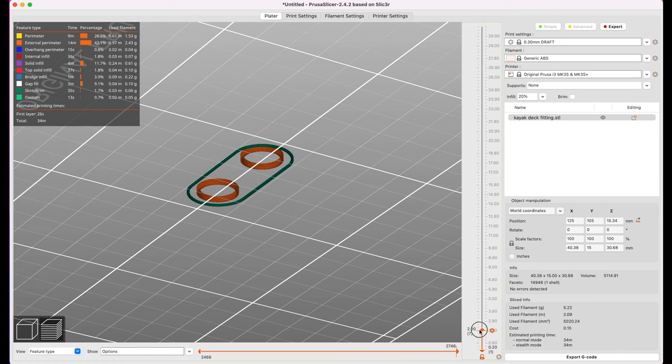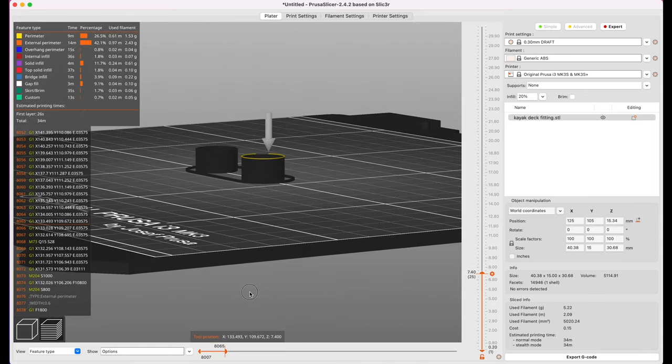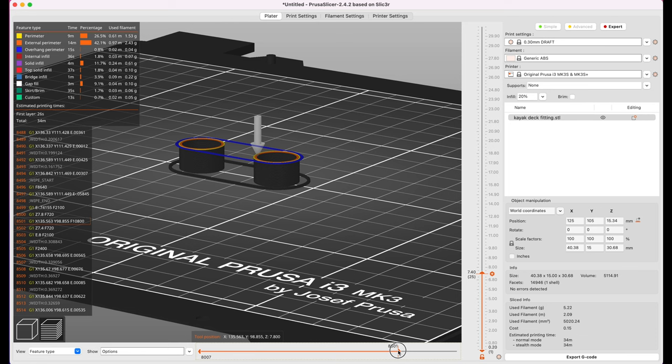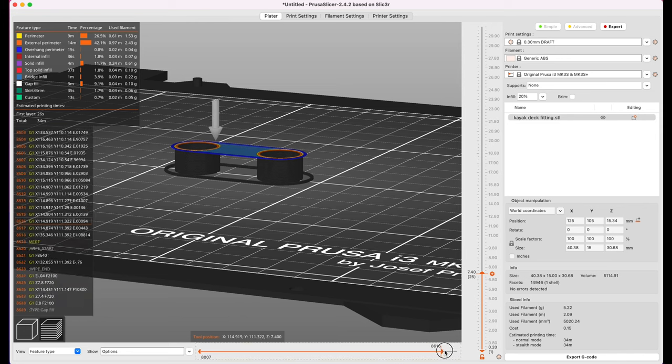We can skip up a few layers and see once we get up, okay, so let's get up to there. We can see that one as well. Same idea. Let's move around so we can see better. You can see the toolpath going around. Now it's going to do this outer point. So you can clearly see that it's basically printing in midair right there. There's nothing underneath it. It is going to need some supports in this orientation.